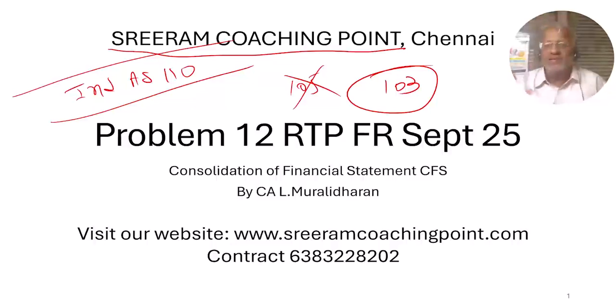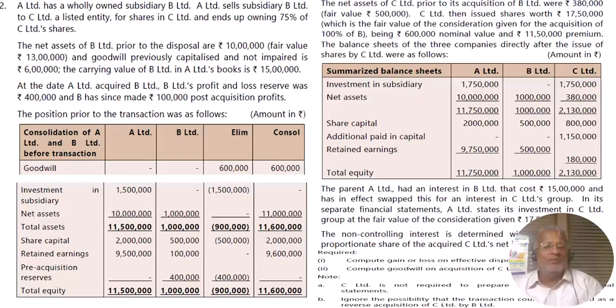Okay, of course the source is making it clear that it is representing consolidated financial statements. Now let's go through what we have in this particular problem to be understood, and the same has to be taken care of while we take up the examination, hoping that this question appears in September 2025. So this is the problem that we have.